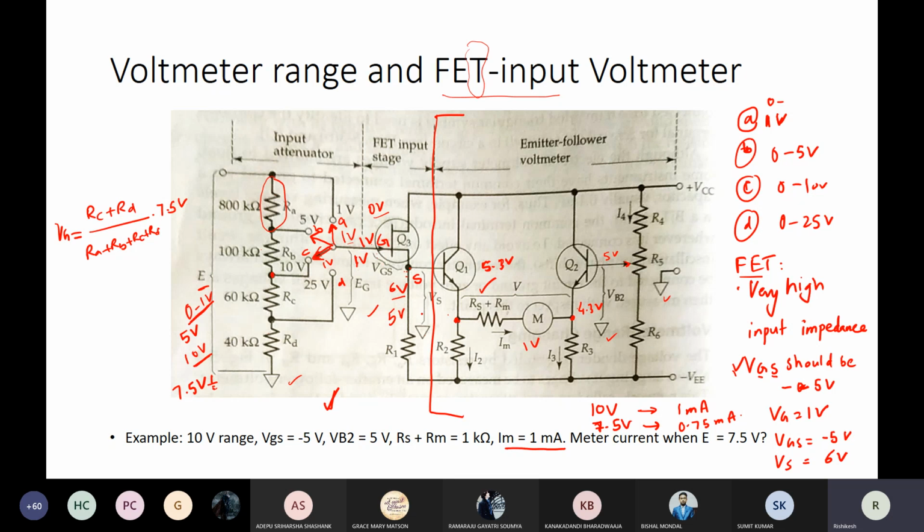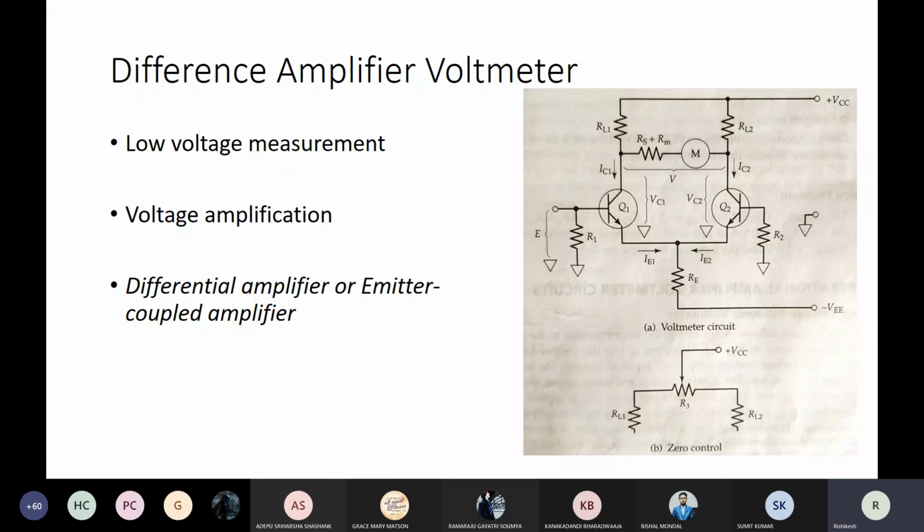So you have to consider VGS as minus 5 volts. Calculate the potential at the source, calculate the potential at this node, which is always at 4.3 volts after calibration, and find out the voltage drop across this. You will see that it will be 0.75 volts. Since these values are given, I leave it to you to substitute them here and follow it. You will know that it will be 0.75 milliampere, which will be shown by the meter. So it is a linearly scaled device. Fine.